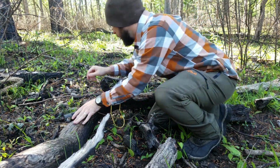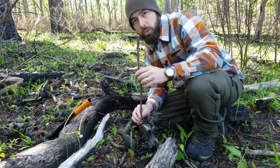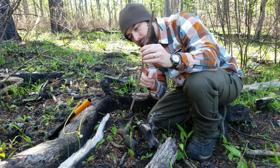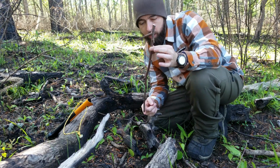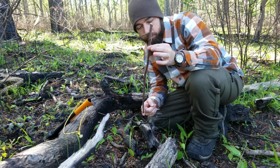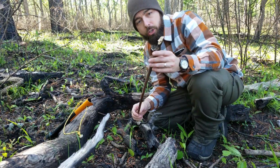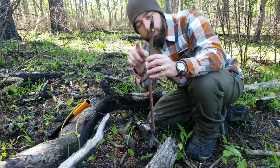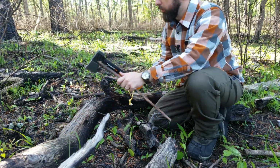All right. Oh, and there we have it. So you can see that I've got a little hook here so I can tie up whatever I need, and then this straightness will be sunk pretty far down into the soil to hold on to whatever I have tied on. Now, if you only have a straight one, you can actually just use this. So I'm going to clean this up and just put a little bit of a notch here that you can also use this one depending on what you might need it for.